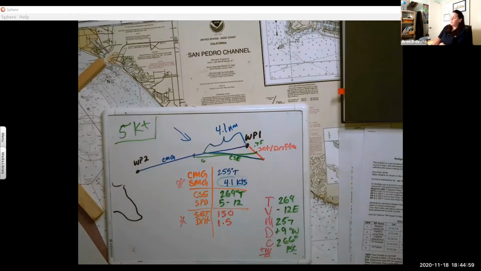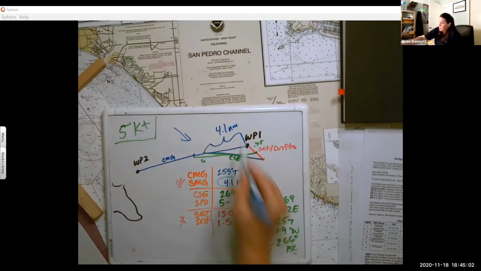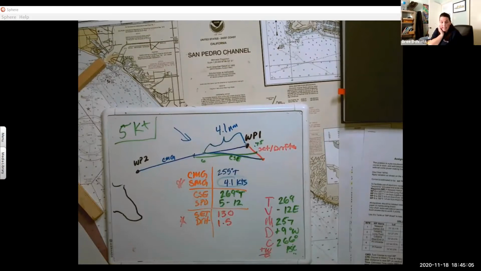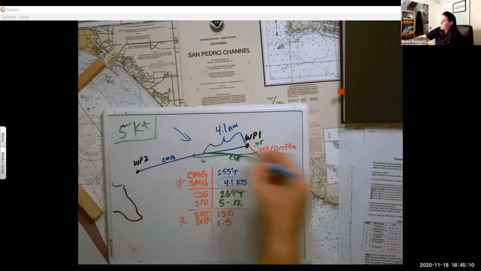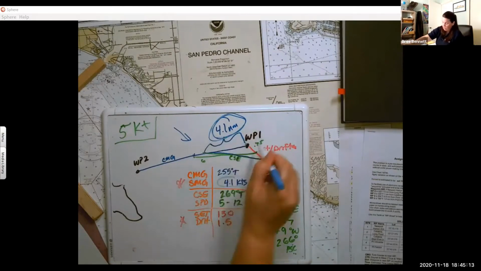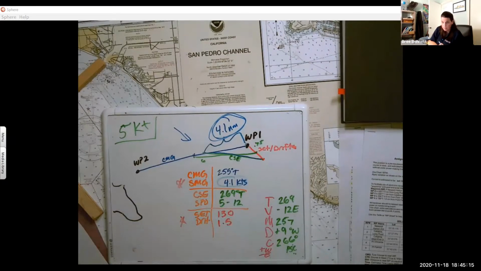Okay, so then I use my speed made good to help with my ETAs because that's what I'm going to be using. So I get the whole distance and use that speed made good for my ETA calculation. Then we had our distance to go. You just add up all the distances at the end, or the total of the course, and then you subtract along the way. So that one's a little straightforward.